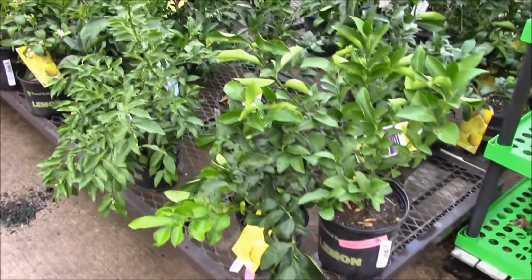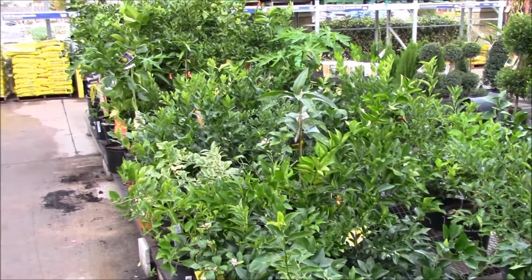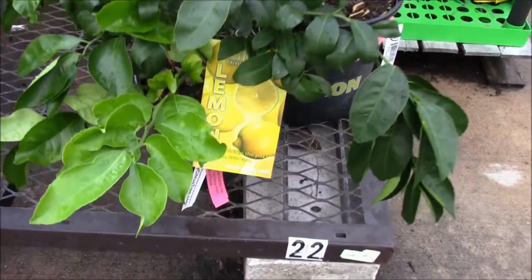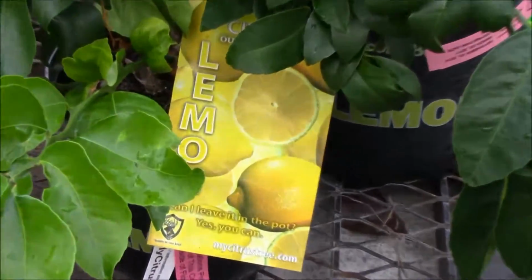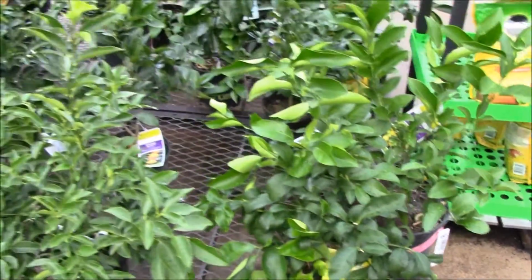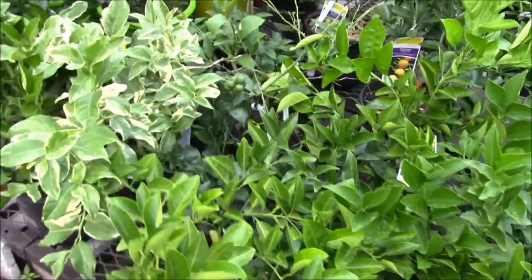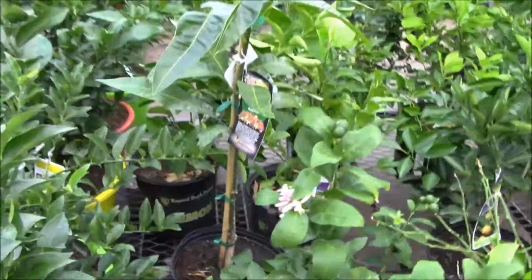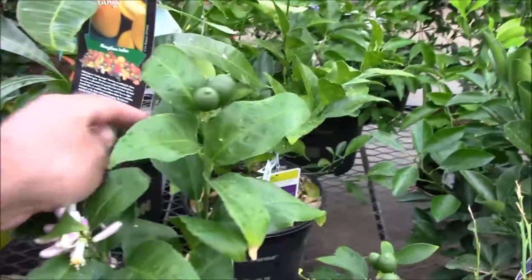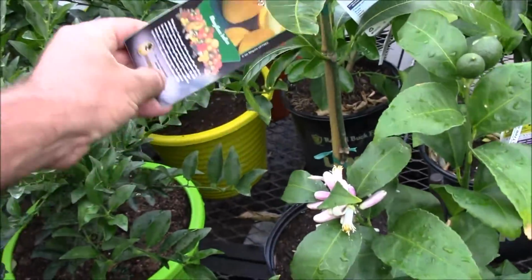Yeah, citrus. So many types of citrus, but I bet there's some interesting stuff in here too besides citrus. The lemon tree, that's a good pick. If I was going to get some citrus in my yard and was looking for something hardy, I think I'd go for a lemon or a grapefruit. I'm thinking of getting a grapefruit tree, even though the fruit's kind of nasty. It's still good. Oh, there's a mango tree. What kind of mango tree do we have here? Averrhoa indica. Okay. Don't know that one.